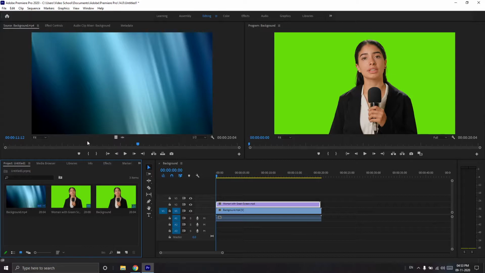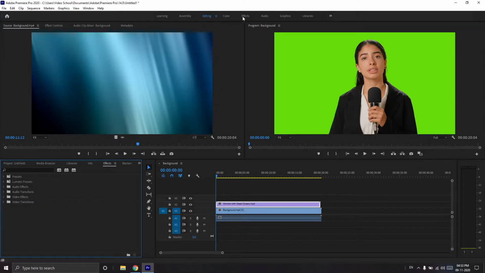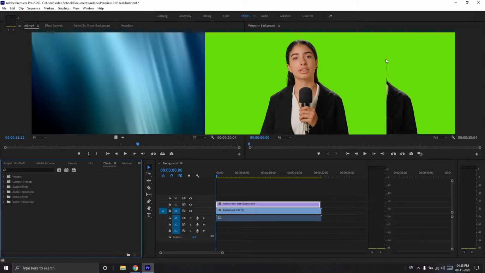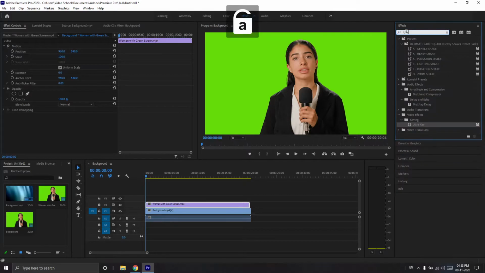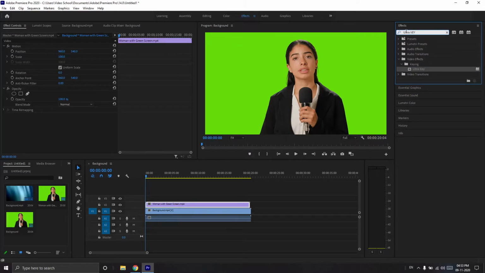So we'll be going either in the effects tab here or here. I'll go here. And in the search bar, you will look for an effect called Ultra Key. My caps went a little off there. So you can either just click your video and double click it so the effect automatically gets added, or you can just drag it, and we want to place it on the video with the green screen, because I'll show you what happens.